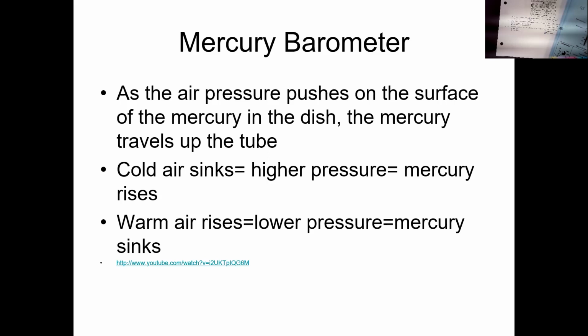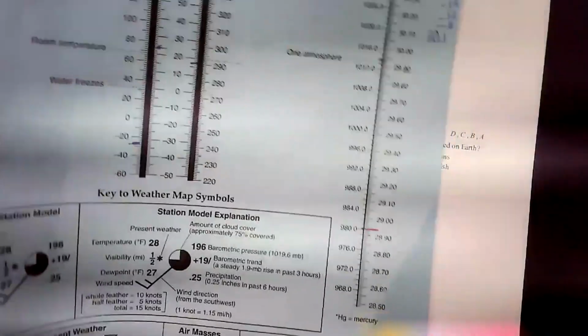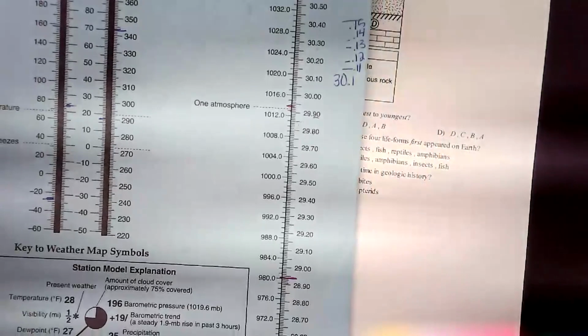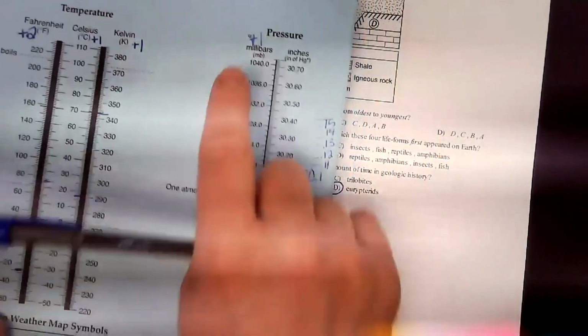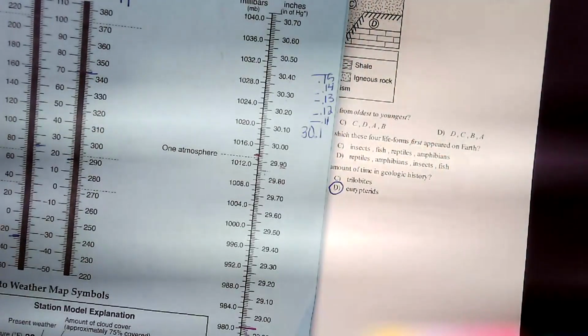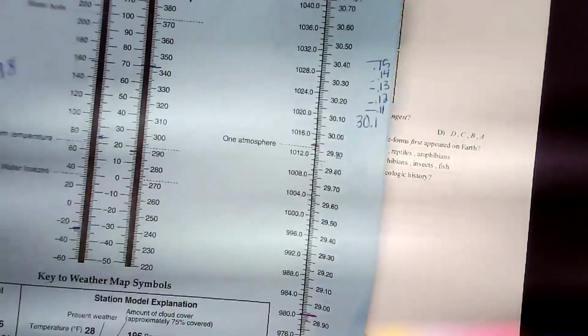We're going back to page 13, so the same place we were a few minutes ago. It says using the pressure conversion chart on ESRT page 13, complete the tables below. So just like converting temperature back and forth between Celsius, Fahrenheit and Kelvin, we are going to be converting using the same reference table page. There's a pressure chart off to the right-hand side. It works the same exact way. I have millibars on one side, inches of mercury on the other. Now, I think the millibar side's the easy side.